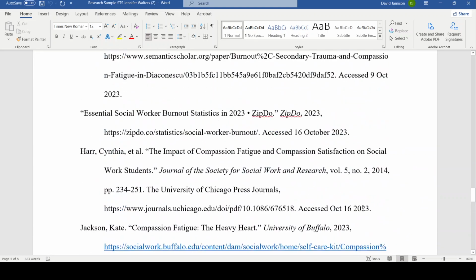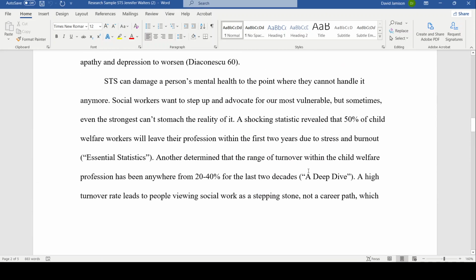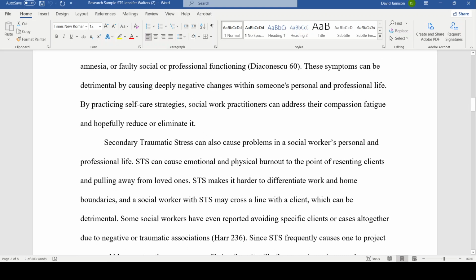If we look back up at the, y'all can see this, right? Yeah. Some of the in-text citations. This is one that is just an article with a title. It doesn't have any page numbers. It doesn't have an author. This one is also one with a title and no page numbers or author. This is one by someone named Dikansku, and it's on page 60 of that one.